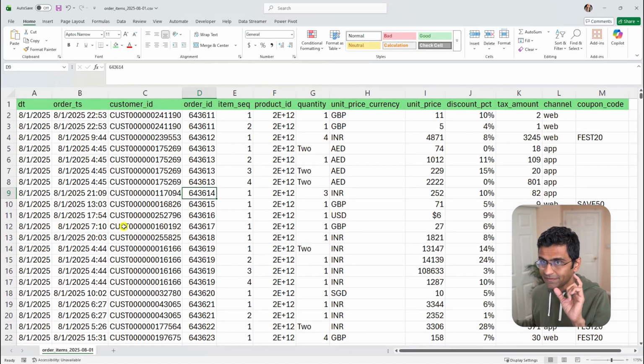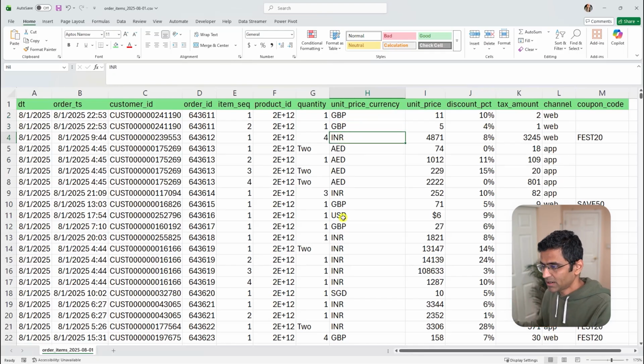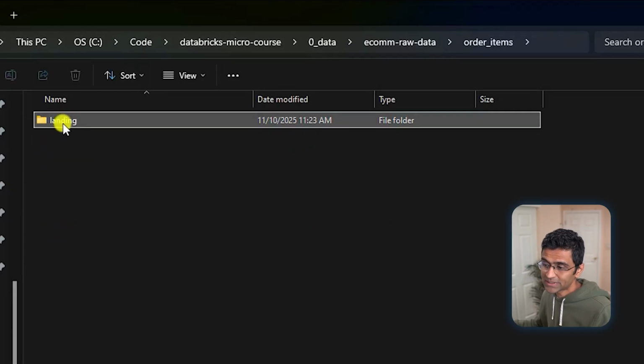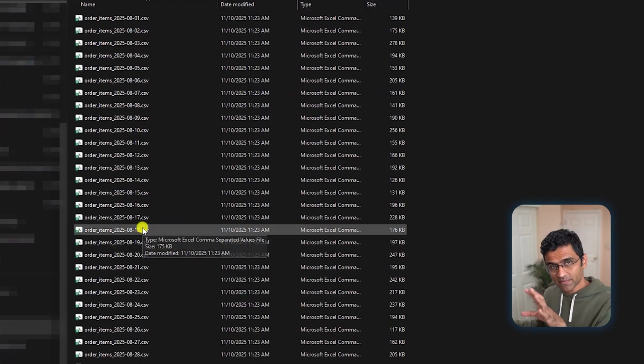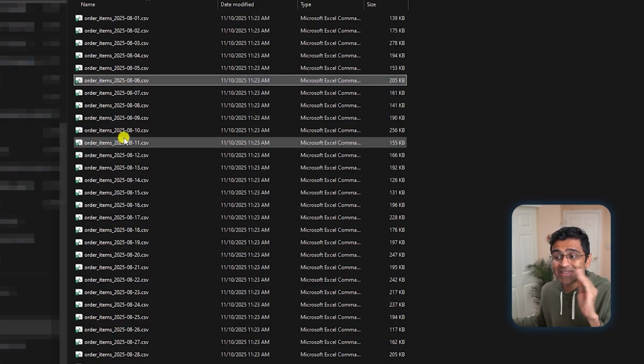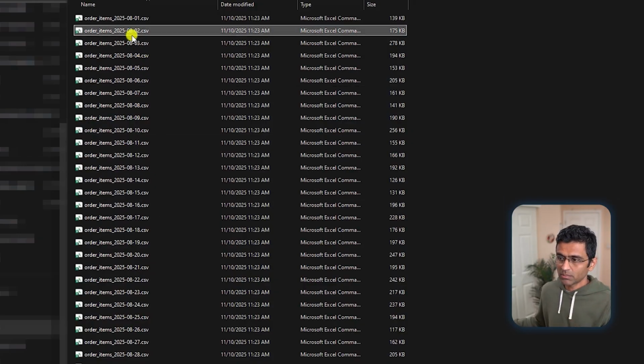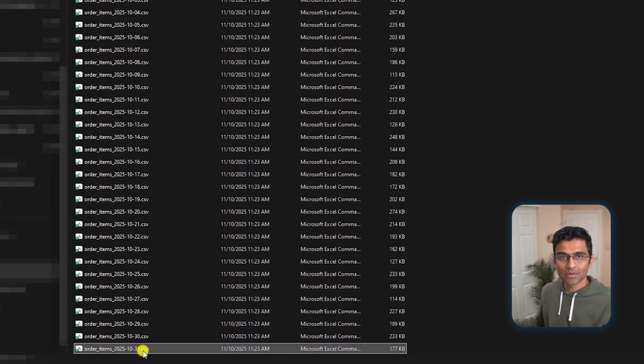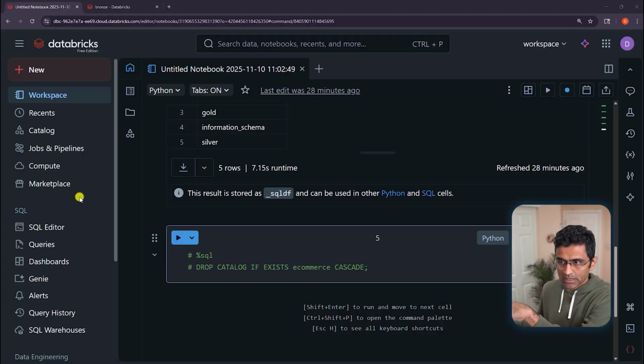And finally, we have our fact table, which is orders. It will have date, order timestamp, customer ID, how much quantity you ordered, the price, because this company has stores in multiple countries, so Great Britain's currency, INR, Australian dollar, and so on, unit price, discount amount, the coupon code, and so on. If you check the order items table, it has this landing subfolder which has files specific to a date. What we saw is a file for just one day, but for every day you will get a separate CSV file. We have 3 months of data, for the months 8, 9, and 10. See, 10/31. All right, now all of this data we will ingest into Databricks.